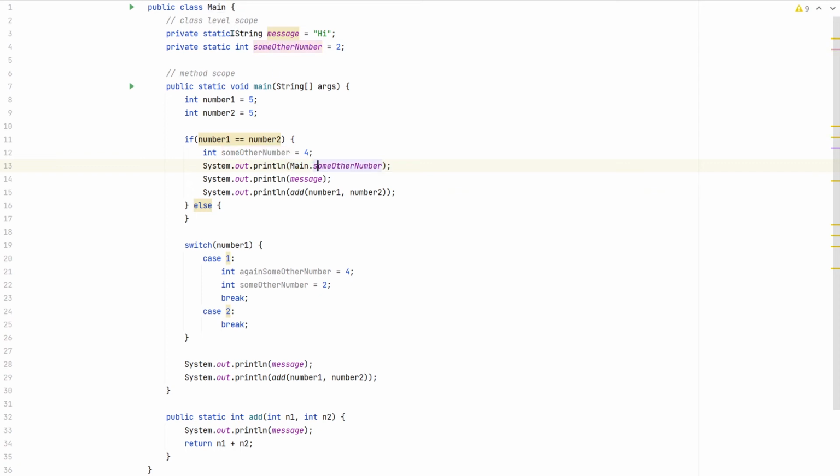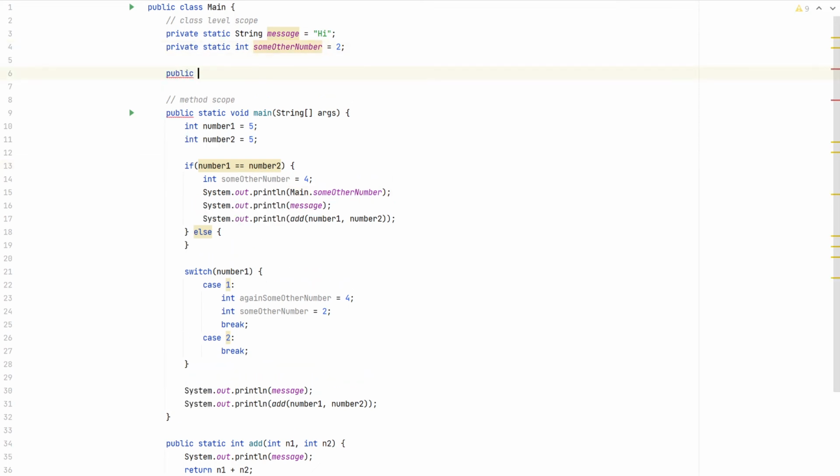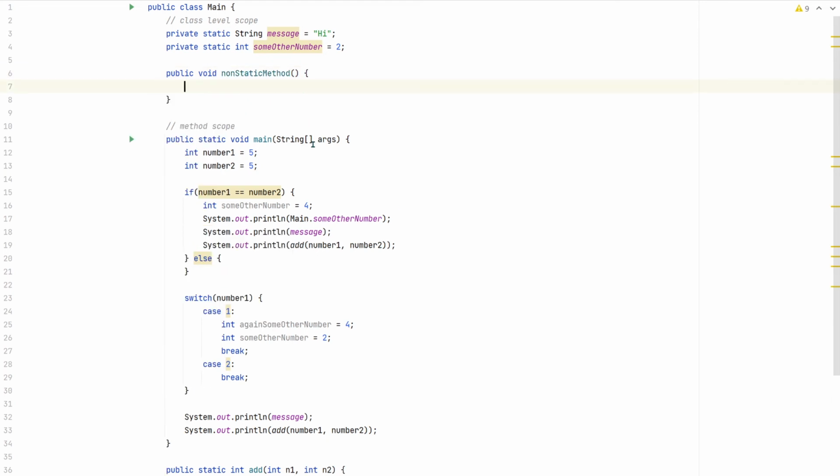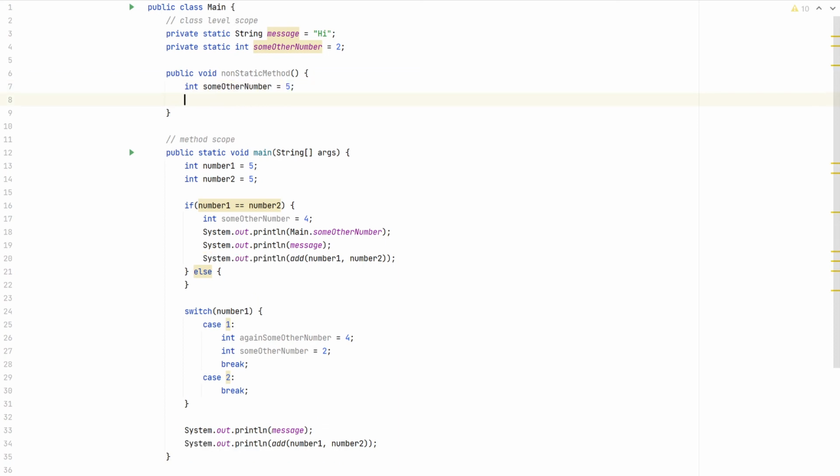Of course, let's say we don't have a static context, we have just a public void, normal non-static method that does something, and here we also have int some other number, and here now we also want to use some other number.